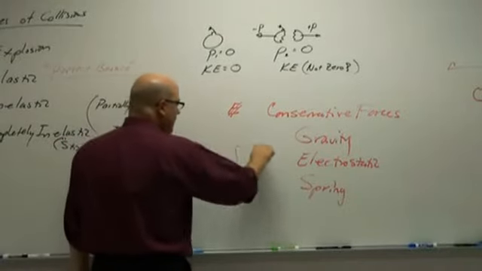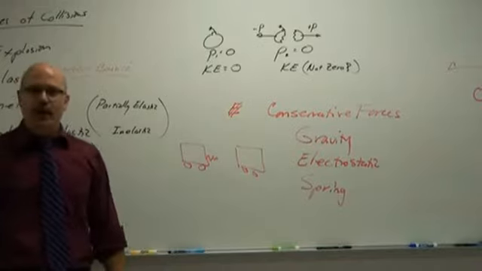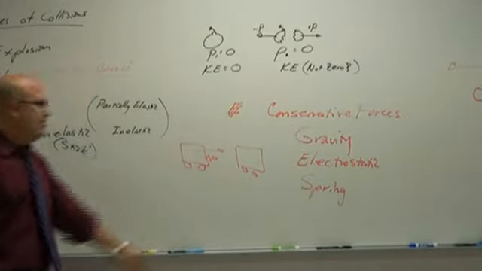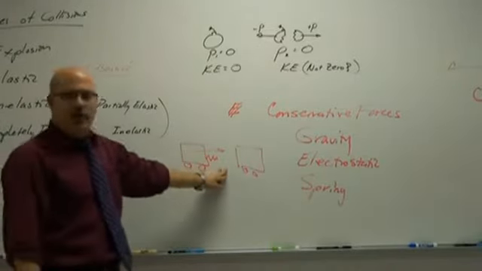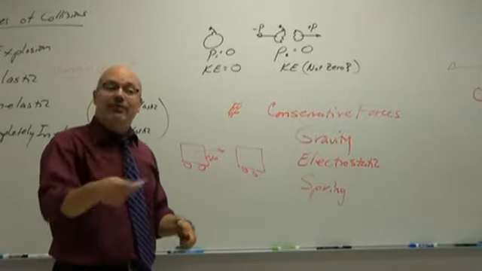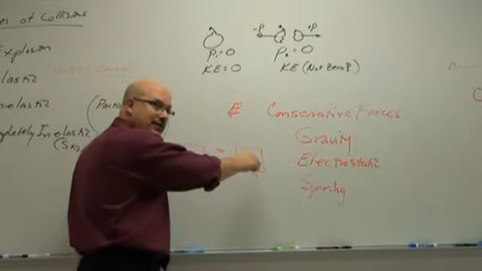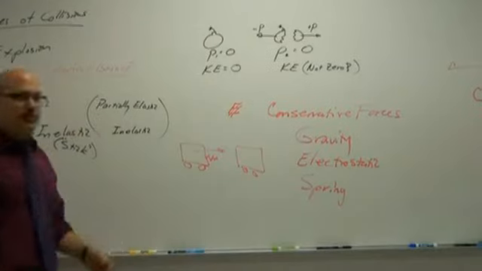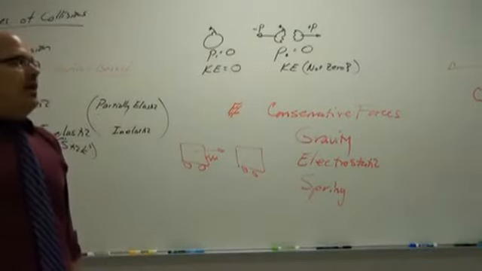where an object, a car and another car, and this car has a springy bumper, a bumper made of a spring, and it collides with that one. What kind of collision? It will be elastic, because you have a conservative force acting between them when they collide. You can have the same thing if you have magnets on these, where you have north facing north and they collide. That would be an elastic collision as well.